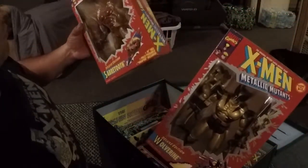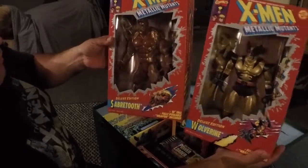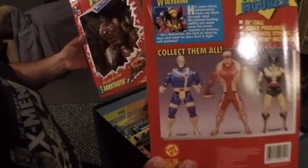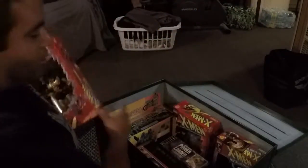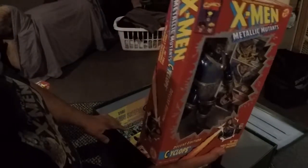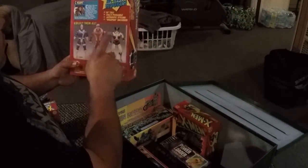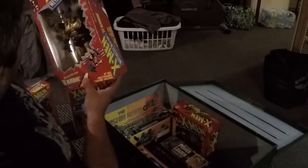So I bought these thinking they might be worth something because they were the metallic mutants, and you see they're kind of like gold color. All they did was just change the color, making kind of a goldish color, and that makes them metallic. So collect them all. So I got Wolverine, Sabretooth, another card, Cyclops, metallic. Kind of makes no sense, but I think that's all of them. Yeah, it was just Cyclops, Sabretooth, and Wolverine. And what does Wolverine have in his hand? Some type of a pistol. I guess sometimes even Wolverine needs a gun.